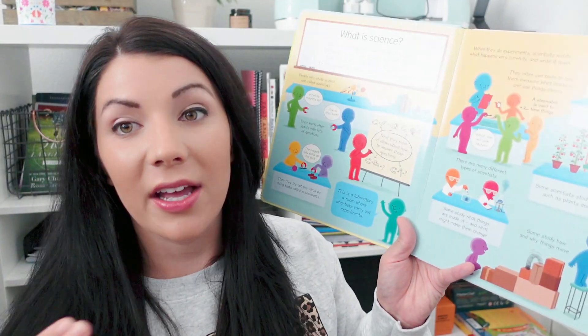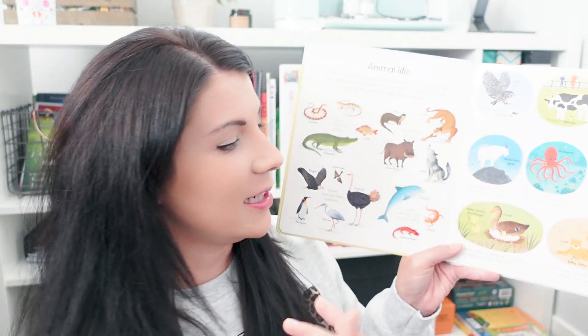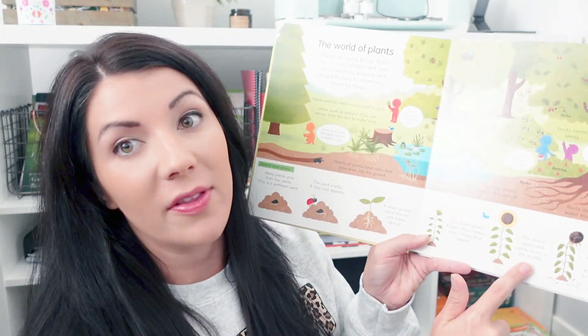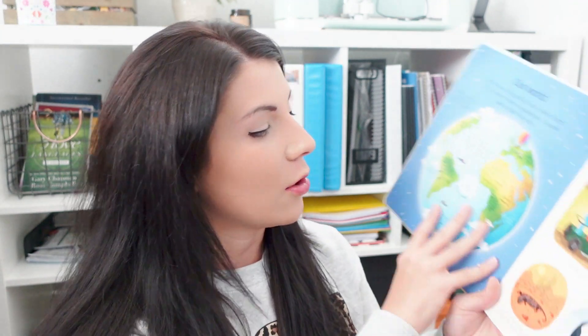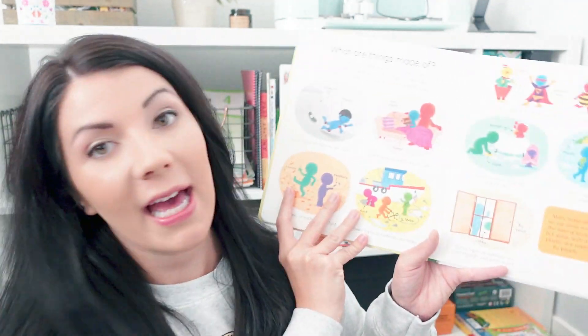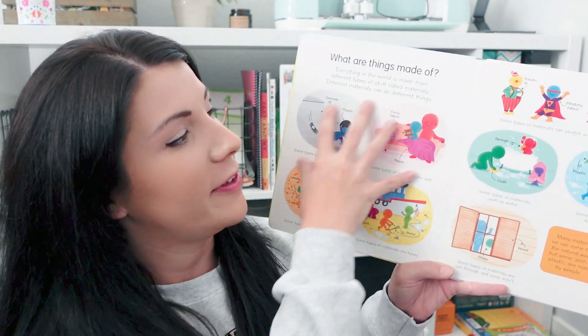This book is really awesome because it gives you just enough knowledge to read — it's very colorful and has fun images. It can work for a little bit older of a kid too, so I would not shy away from this if you have a pre-K, kindergarten, or even a first grader, because it has good general knowledge. There are sections on all the different animals and where they live, plants and how they grow, what happens when a plant is done growing, different climates, space — all kids love space — and seasons.